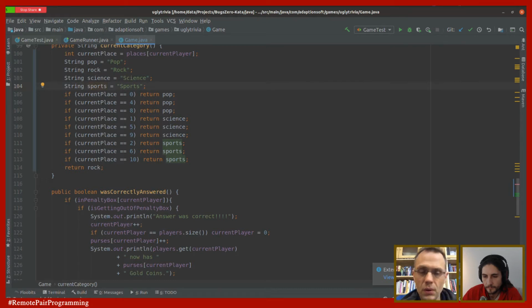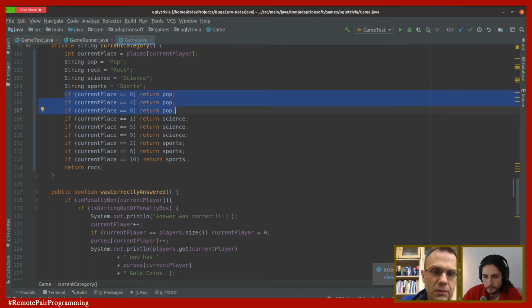So now let's remove duplication for all the pop stuff. We said it was every 4th position, right? Yeah. Let's do a modulo maybe.